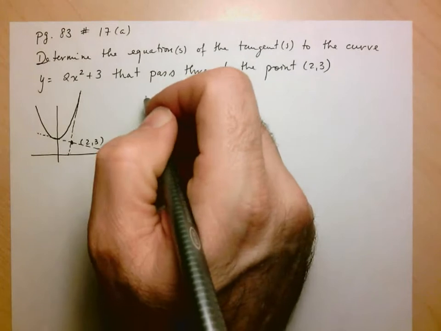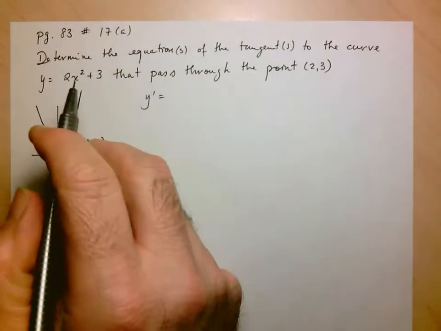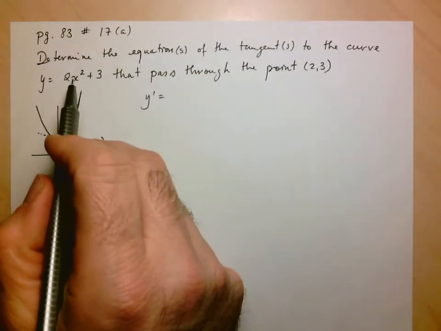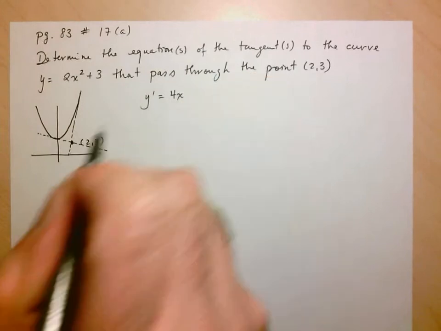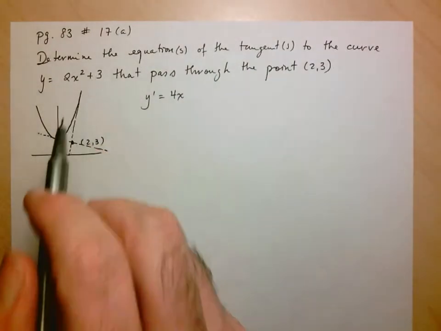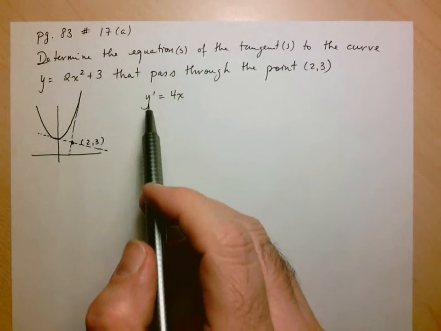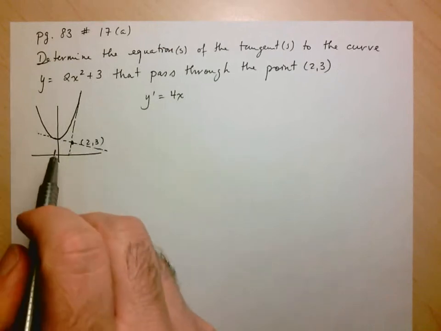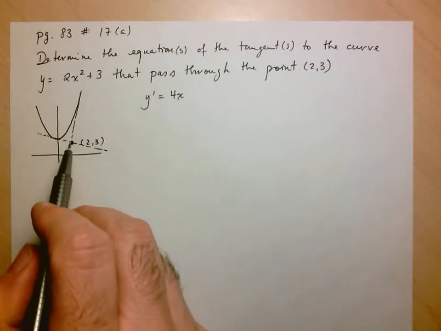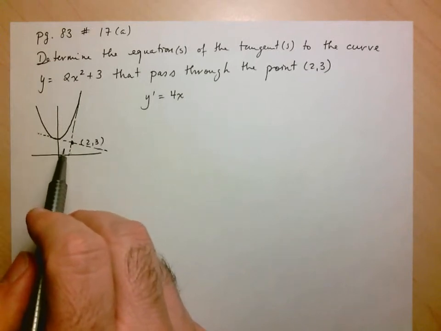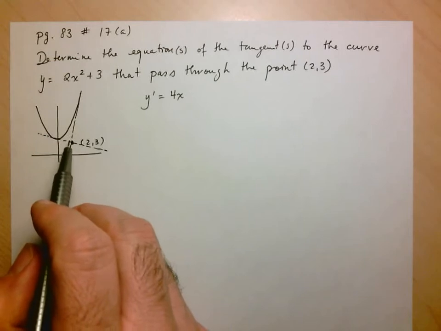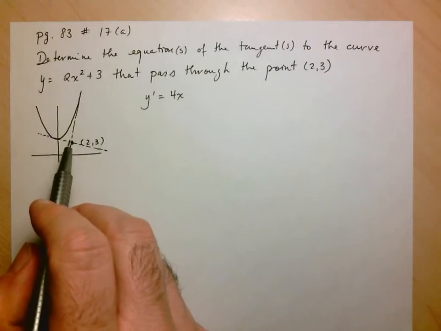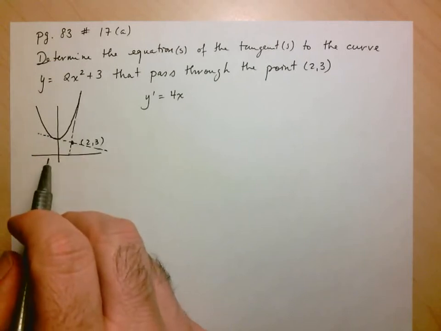So we know that the derivative is equal to, well, 2 times the derivative of x squared is 2x, so 4x. And the derivative of 3 is just 0. So this gives us the slope of the tangent at any point. But somehow we need to relate it to these lines that are passing through (2, 3). So we're going to use another way to determine the slope of these tangents, to determine it a little more directly by finding the rate of change between 2 points.